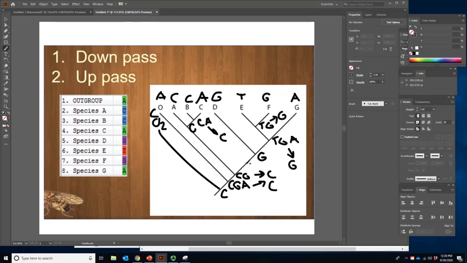It's a little bit messy here, but now that we know all of the ancestral states, we can easily map in where changes occurred. There must have been a mutation along that branch because we have a C here and a G there. There must have been a mutation along that branch and along that branch. And then there must have been a mutation here because, oh, sorry, it's the wrong place. Ancestral C, so the mutation would be there. So we've only marked 4 changes on this phylogeny: 1, 2, 3, 4.